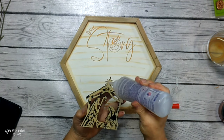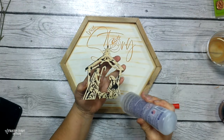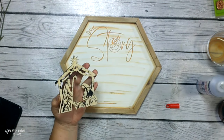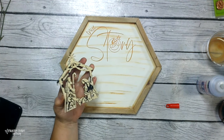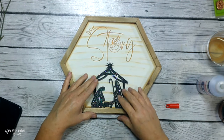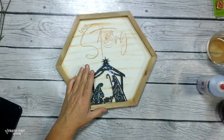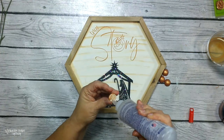And then I'm going to glue everything down. I'm just using my 3-in-1 beacon glue to glue down the silhouette to the hexagon sign. Then I'll go ahead and do the same thing with my split balls. I just add those in where the corners meet on that hexagon, and I just love the way that all turns out.